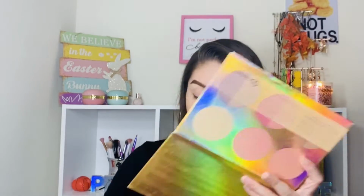Once you're done with that, we're gonna move on to our blush. Oh, and before we move on, this for baking wasn't that good because it kind of matched the shade of the foundation, so it didn't really make much of a difference. But it's a nice color, just in case you get a darker foundation than me, this would be good. But since I got one that looks like this one, it didn't make much of a difference, but it was really good for blending. So yeah, it's okay, it's good. This contour, I recommend it for beginners.